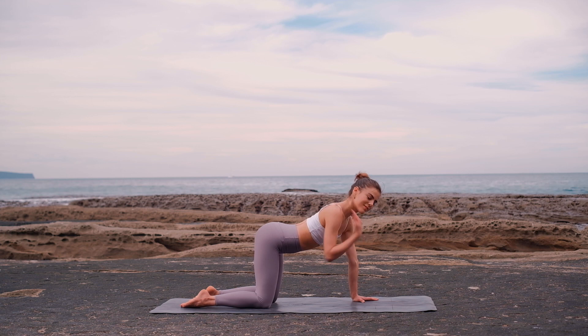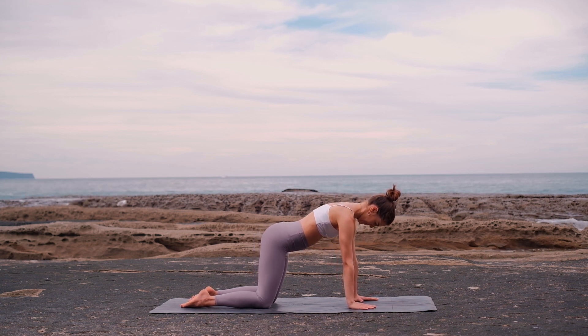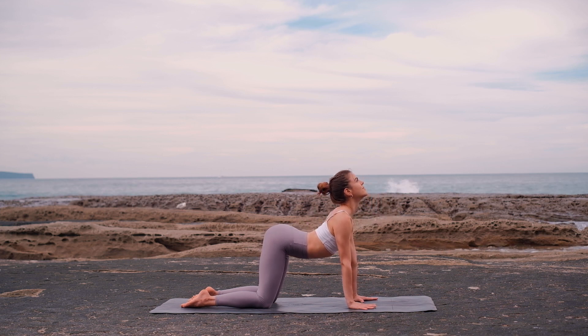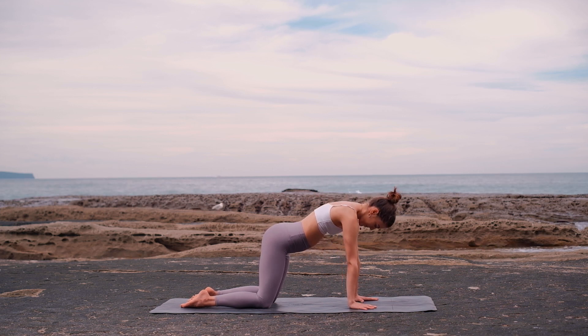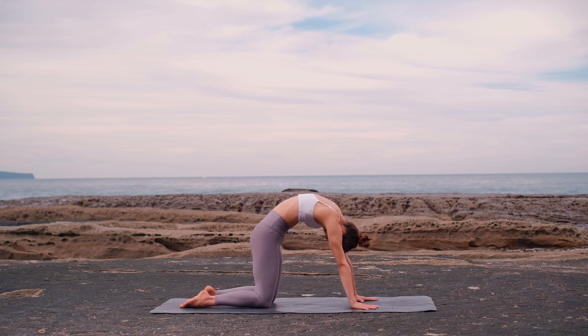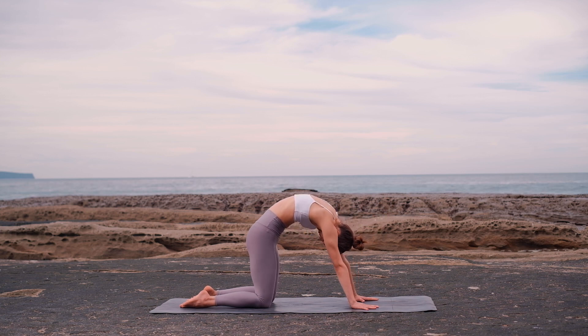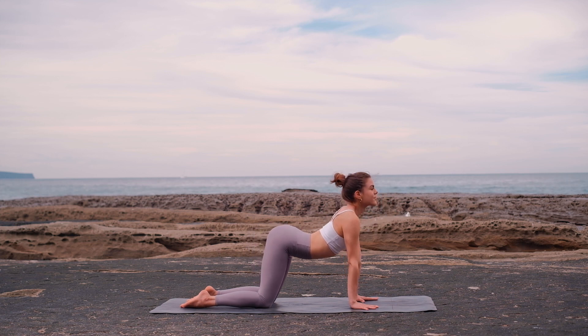Let's work on our upper spine and neck. Don't drop your head back — instead, think of extending your chin away from your chest, stretching your neck, and then rounding forward. You can pause the video and do these a few more times before the classic cat-cows. Exhale fully, round your spine drawing your navel in, and inhale to open your chest, gaze upwards. Exhale, gaze towards your pelvis, doming your back like an angry cat. Inhale, sit bones up, dragging your chest through your arms, looking up.